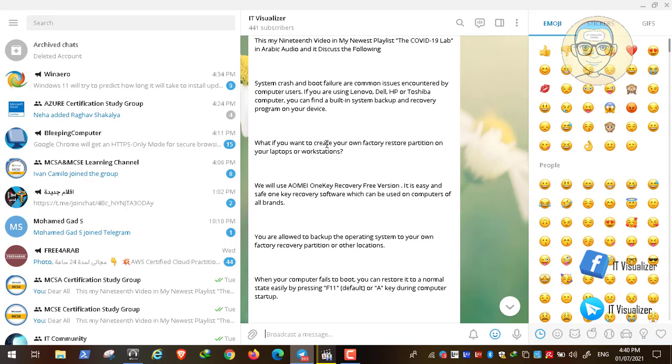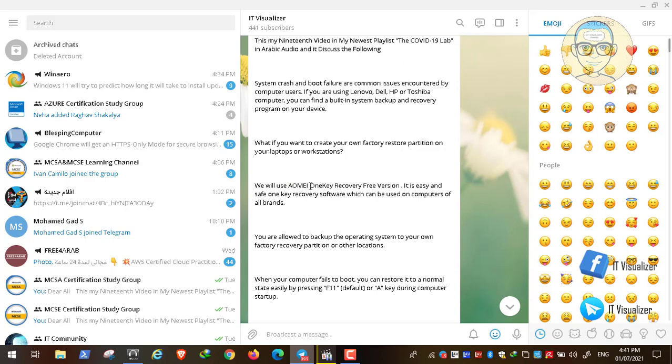So what if we need to have this system on our non-branded laptops or desktops? For example, you need to have a recovery system. If the system is crashed on one of your PCs or laptops, you just click F11 and it will restore a reserved image or a saved image on the local hard disk of the PC or the laptop, and it will make the user work on the restored image. So how can we do this?